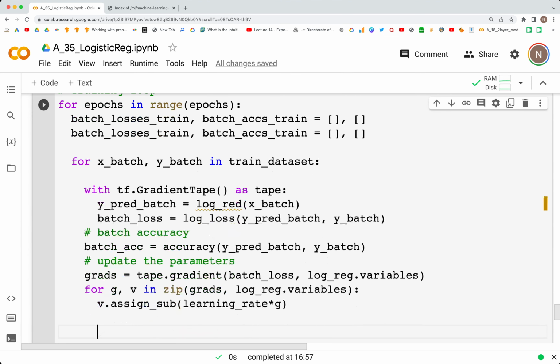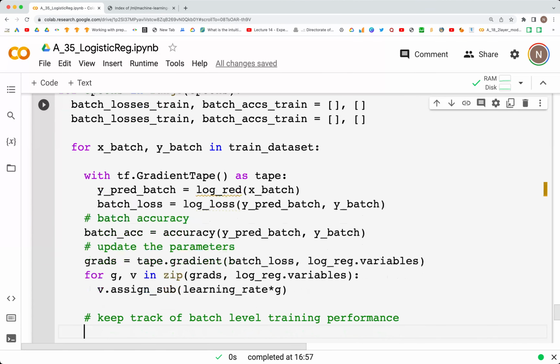And next we keep track of batch level training performance, and here we say batch_losses_train.append(batch_loss).